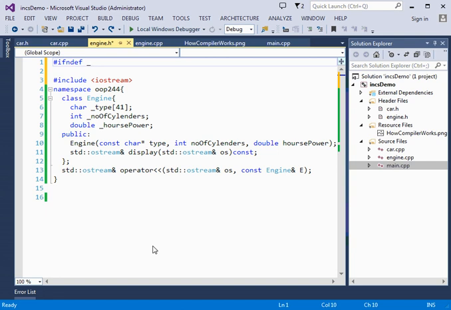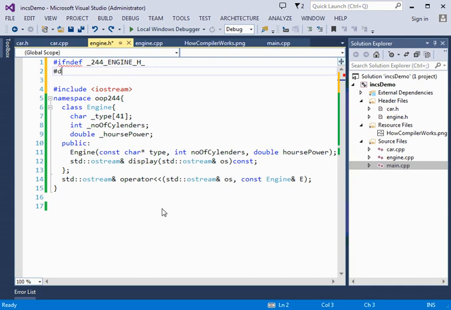So what you do at the top of your header file, you write if not defined. Then, using the name of your header file, create a unique pattern that you always follow. For example, in the second line type define, and the exact same thing. So our pattern will be underline 244 underline, and then the name of the header file in capital and an underline at the end. And I'm going to follow this pattern for all my header files throughout the semester. And then at the end, you type end if.